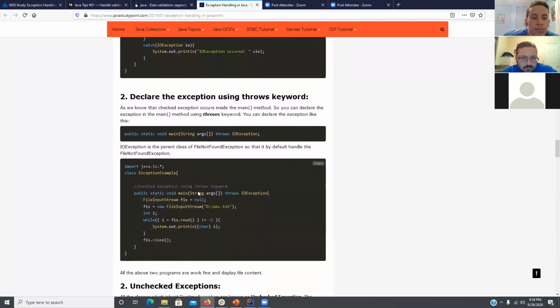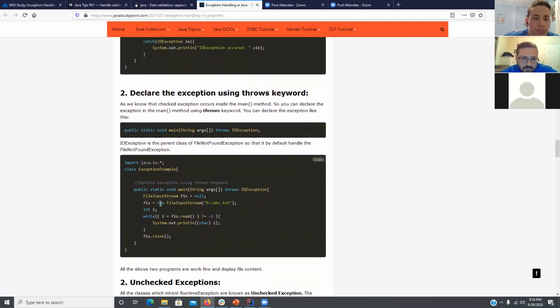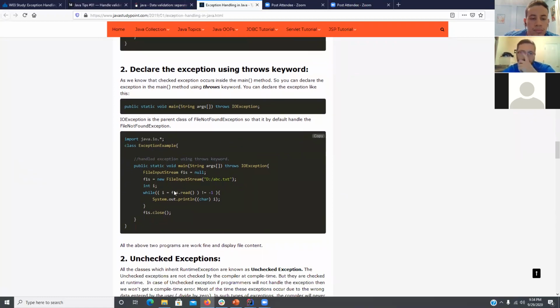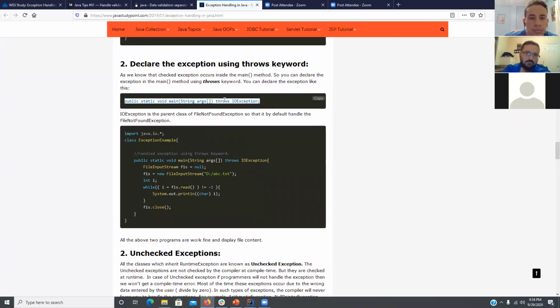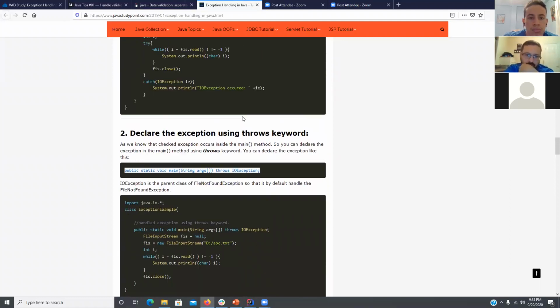And then you can do a similar thing with the throw method here. Oh, no, I'm sorry, that's not right. This is where you declare where the throws keyword is placed.